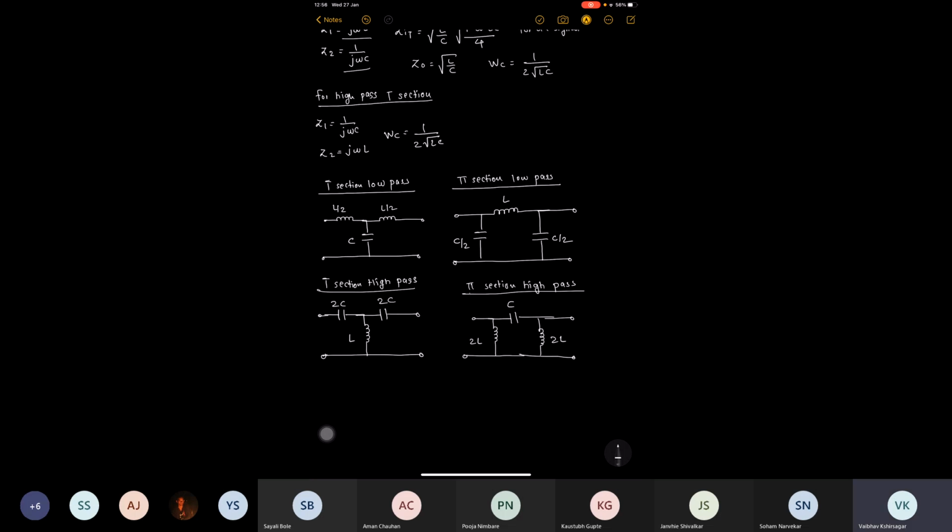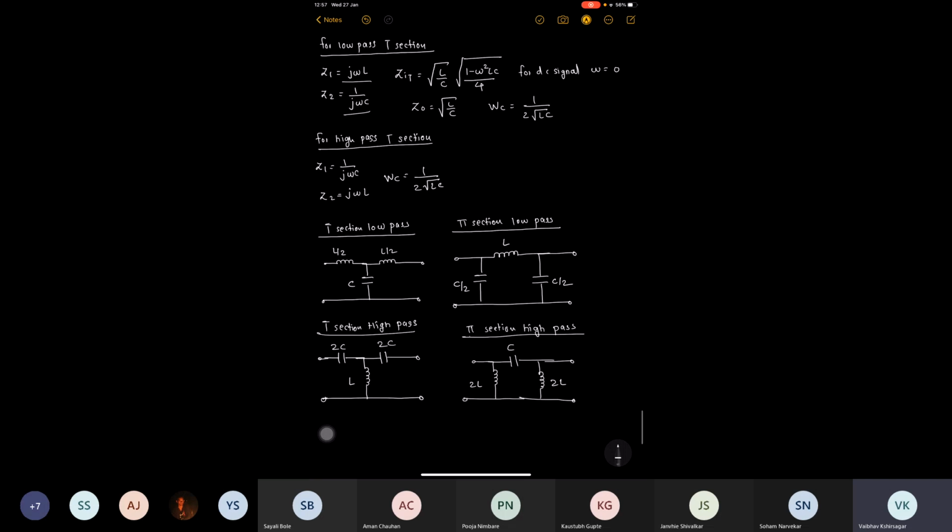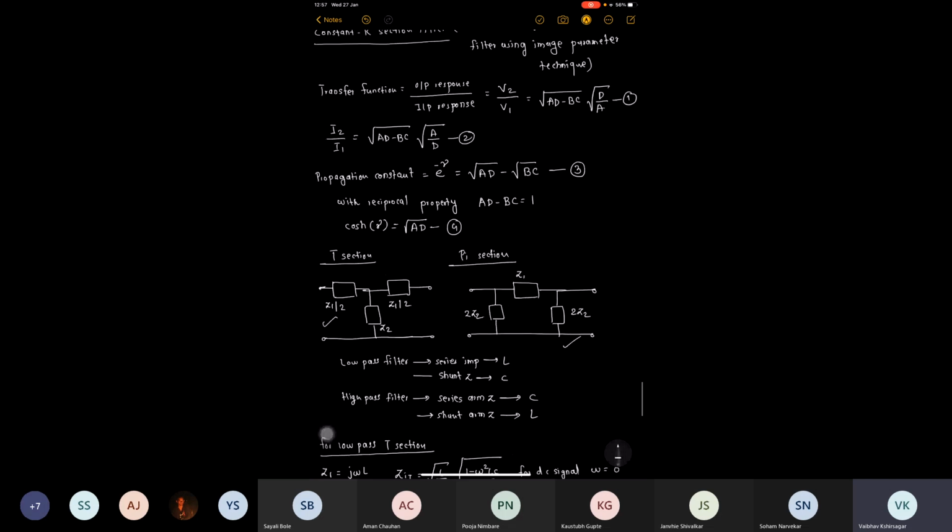Okay, and the ABCD parameters are represented in terms of Z1 and Z2. So more about the design of the constant K section filter and the implementation of the first constant K section image parameter based filter, we will take a typical design example in our next lecture and demonstrate how to design the constant K section filter as a basic building block in the image parameter filter synthesis technique. So I hope we have gone through much more information today, starting with our first module.